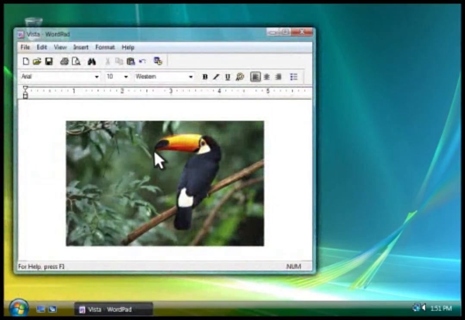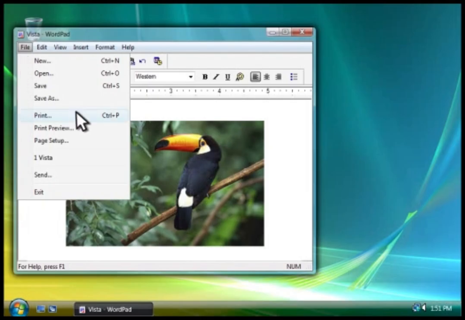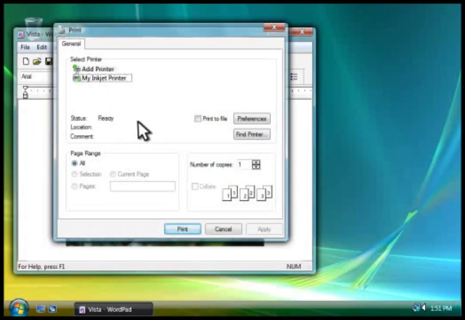The print command is usually on the File menu. So, to print a document, you click the File menu and then click Print. But before we print, let's look at some of our options. If your document has several pages, you can choose exactly which pages you want to print. Say you want to print only the first 5 pages. Here next to Pages, you would type 1-5. If you wanted to print just the second through fourth pages, you would type 2-4, like this.